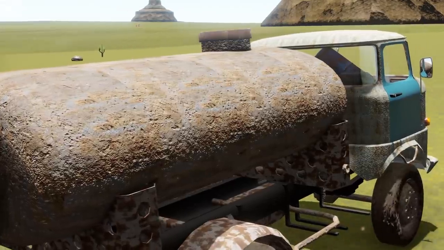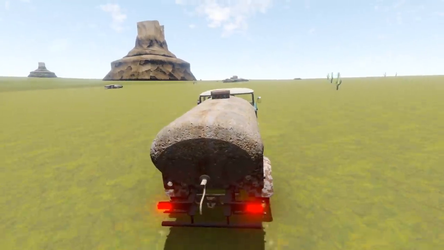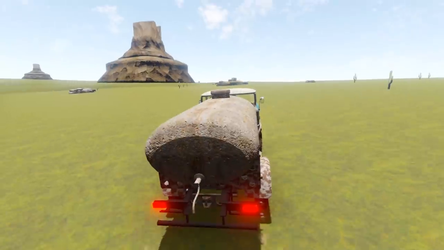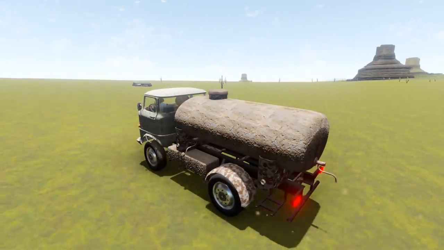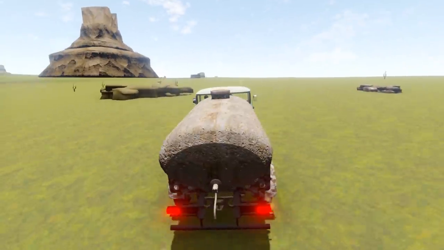I'm assuming we've seen one of those. Maybe it's the gas station. And then there's a big building up here, which might be the diner, which is good. There's normally some really good loot in that. So we have a couple good options here.